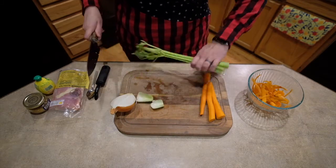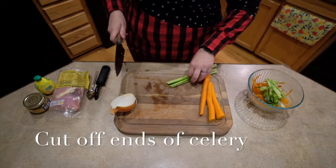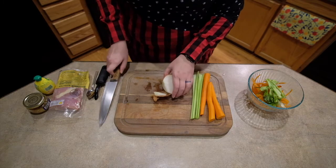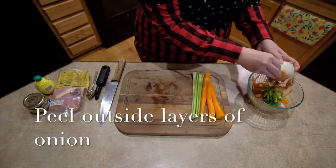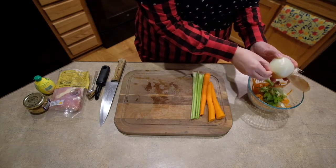You want to do the same thing with your celery. So 2 pieces of celery, cut off each end. And then you're going to be using 1/2 of an onion. So peel off the outside layers of that onion.